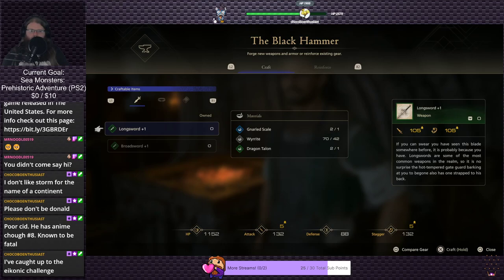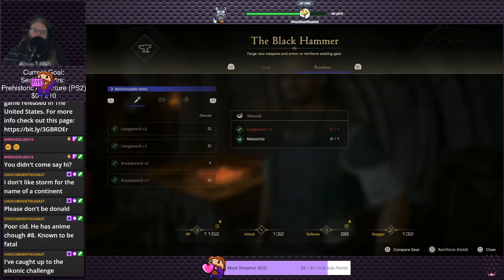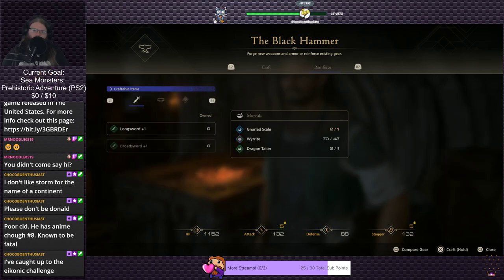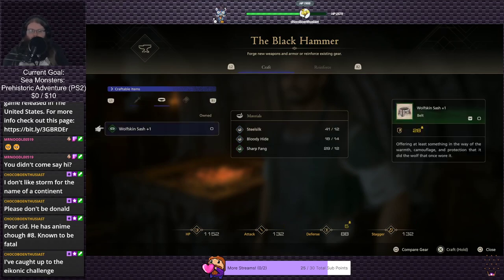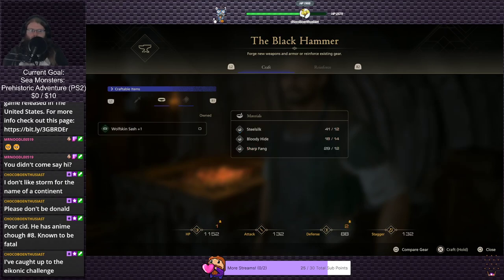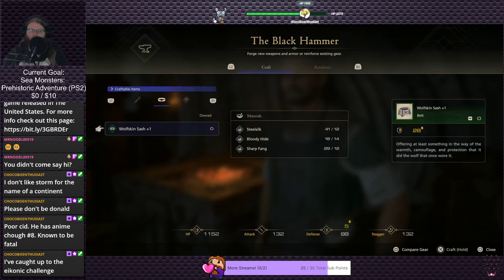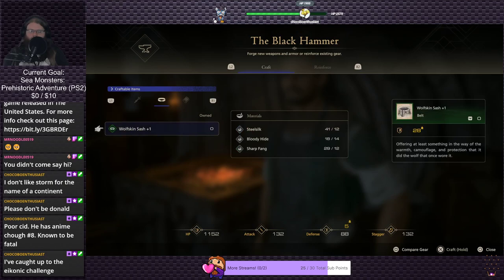We can craft it with a gnarled scale, but I imagine we need a gnarled scale for the upgrade as well. Just for the plus 1 though. But it takes a lot of wyrite to make one. Also takes a dragon scale. Hmm. 14 bloody hide. We don't need bloody hide for anything else. Screw it. Let's go ahead and make a wolfskin sash.